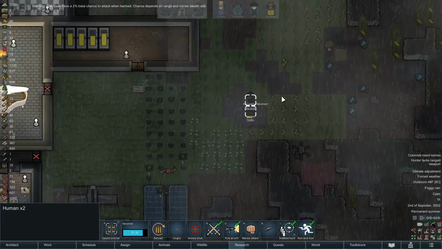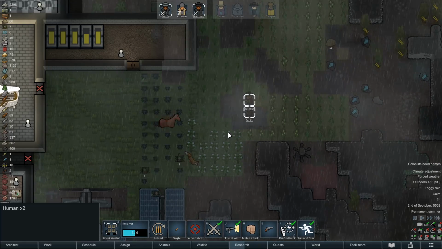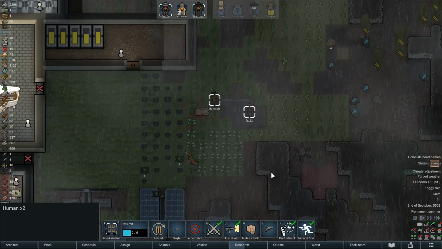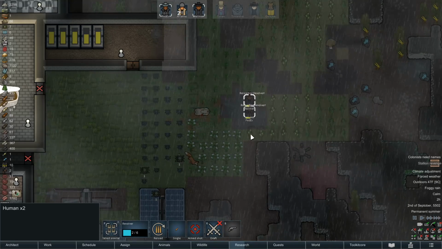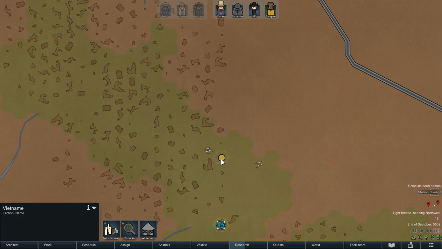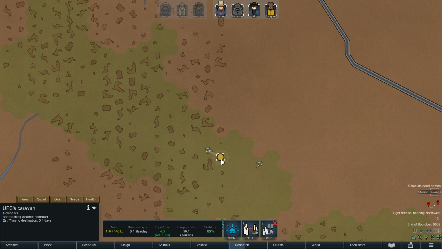Let's see how this works. They should automatically... Yeah. There we go. Wow. They automatically hunt everything? That's actually kind of a cool order. All right. Problem solved. No more stupid, dying to horses and foxes. I like that. I buy that. And we're almost at the location. We don't seem to have gotten hurt by the toxic fallout. We have plenty of food as well.